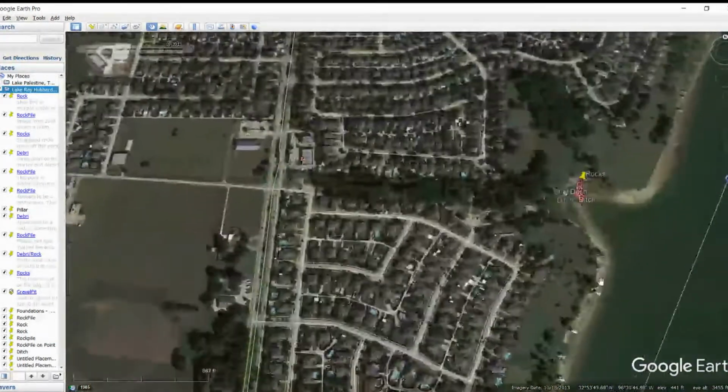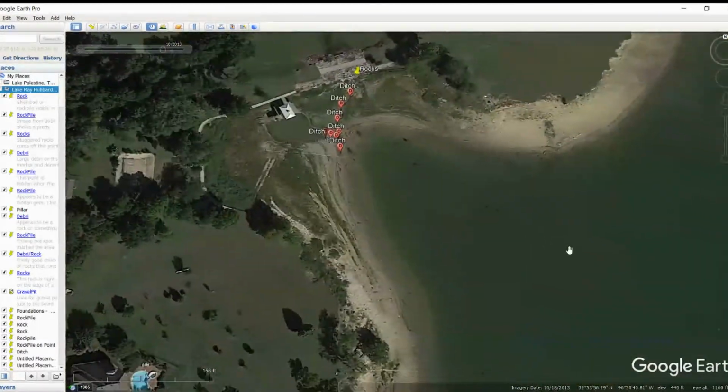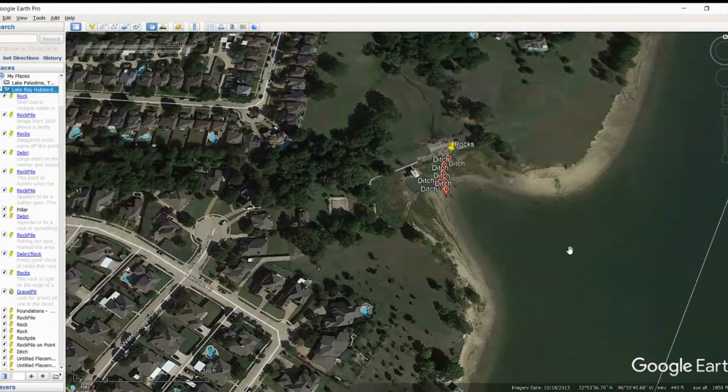I'm going to go ahead and move on up here. We got up here, we got another ditch that's pretty significant. This is what we call the 5-pounder hole. We caught a 5-pounder here off that dock one time, so we call this the 5-pounder hole. We got the 5-pounder pocket, then we got Money Cove. So we got all these different names for these pockets. This is a pretty good pocket to fish.